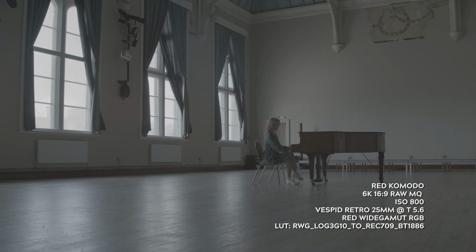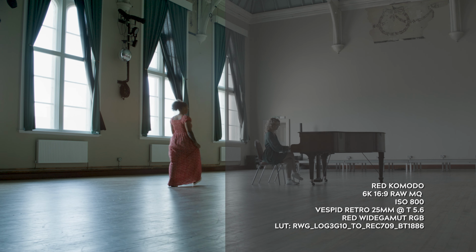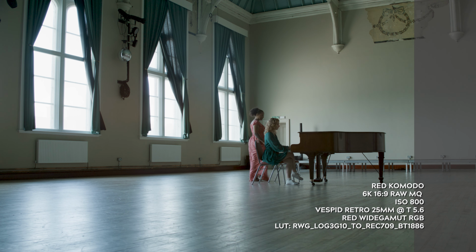One thing to note with these tests, we are not doing any extensive color grading. This test is about how quickly you can get your cameras to have a look that you're happy with.